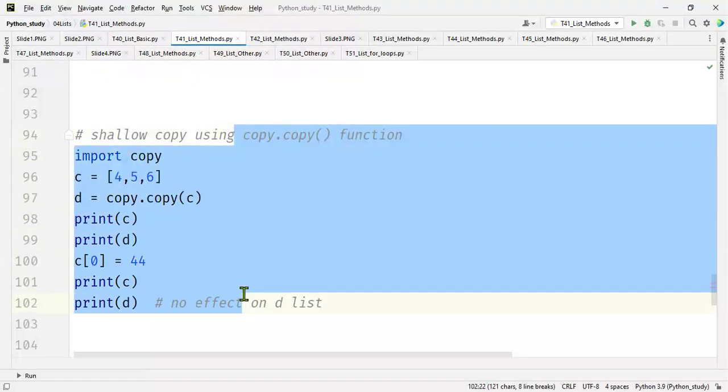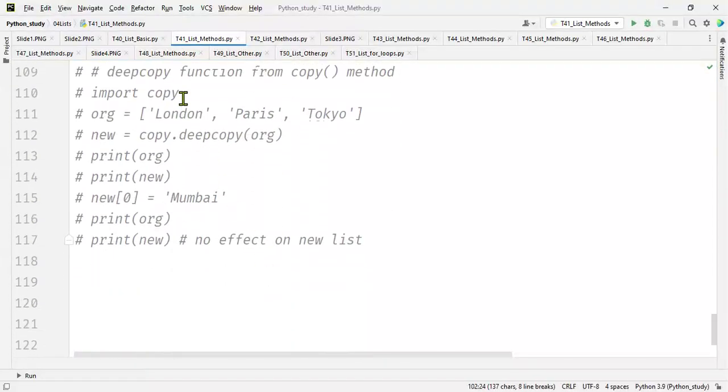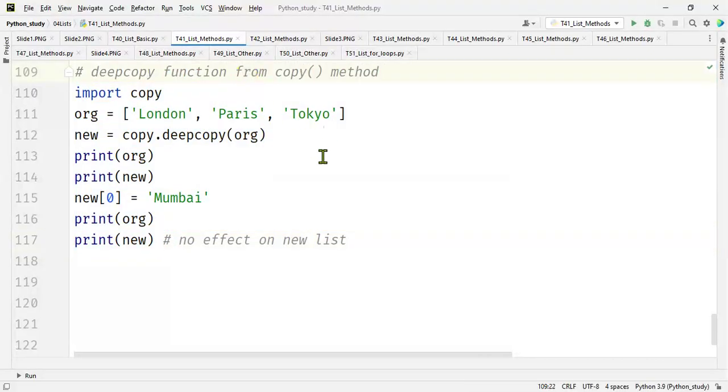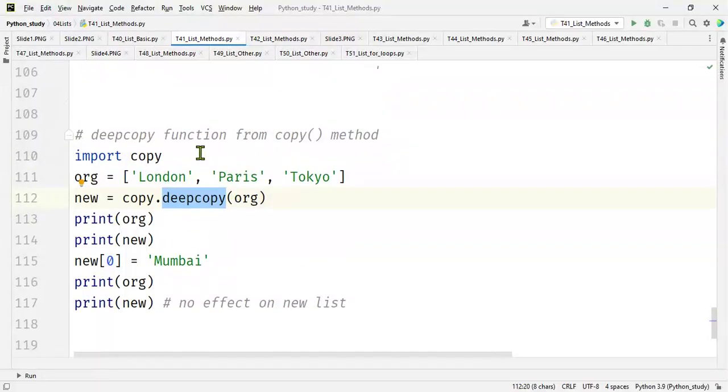Now if you still want to explore further, we have something called deep copy. The deep copy function is basically a copy, but it will copy in a deep manner. So copy the original list to a new list, then we modify one of the elements in the new list, and let's see the effect on the original.